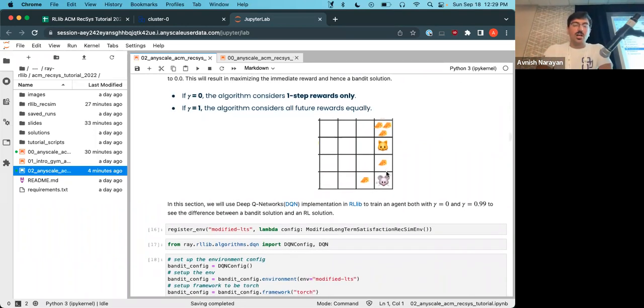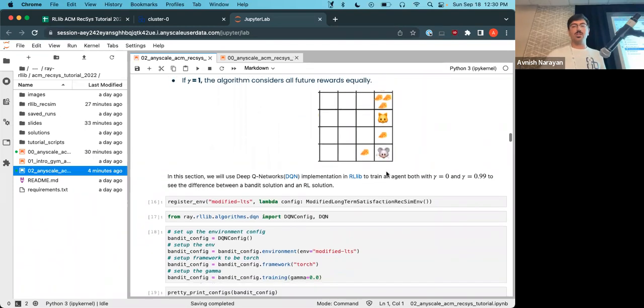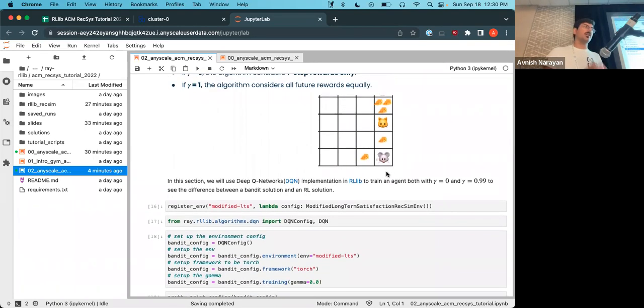So now the way we're going to apply Bandits is to treat the MDP as very short-sighted, and then take existing RLlib algorithms, like, for example, DQN, which is an algorithm people at DeepMind came up with in 2015 for solving Atari games, and apply that same algorithm with gamma equal to 0 and gamma equal to 1 or 0.99 to compare the Bandit solution versus an RL solution.